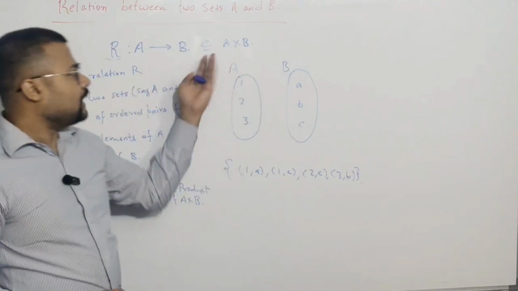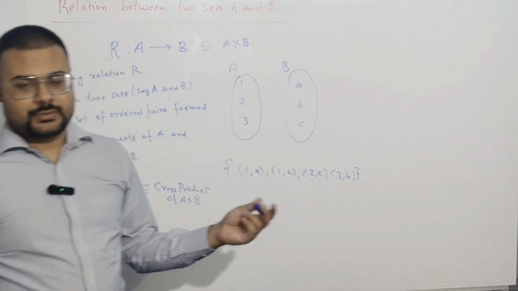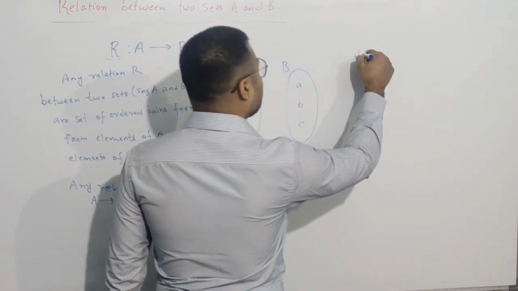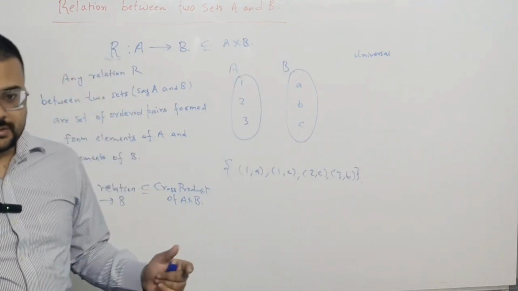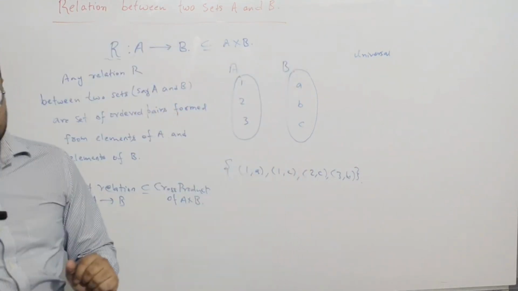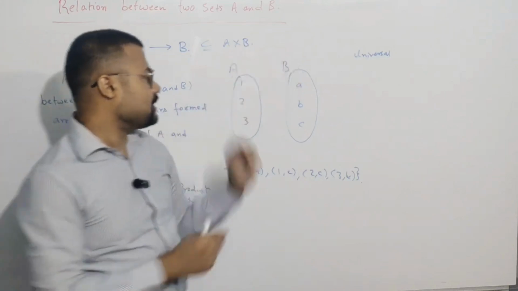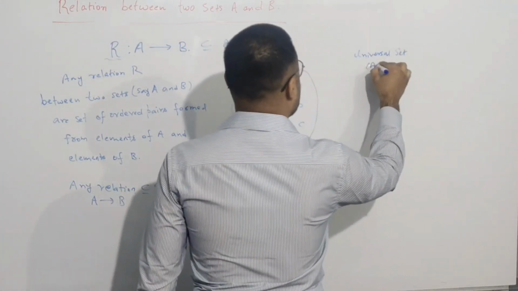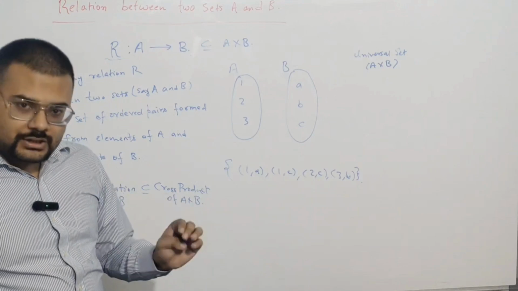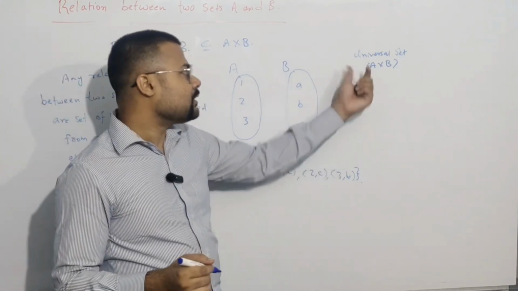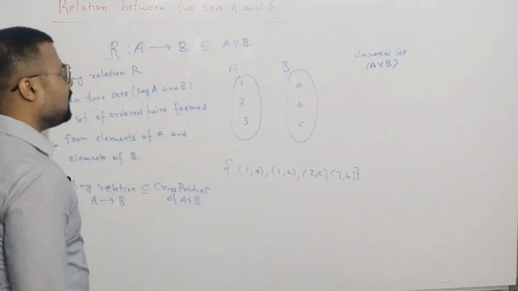So you can think of it by analogy: in the world of ordered pairs, the set of all possible ordered pairs is A cross B. So you can think of A cross B as a universal set in the context of ordered pairs. What is a universal set? The set that has all the elements in a given context. So any other set whose elements are ordered pairs is called a relation. The elements of a relation will come from A cross B only. That's why any relation from A to B is a subset of A cross B.